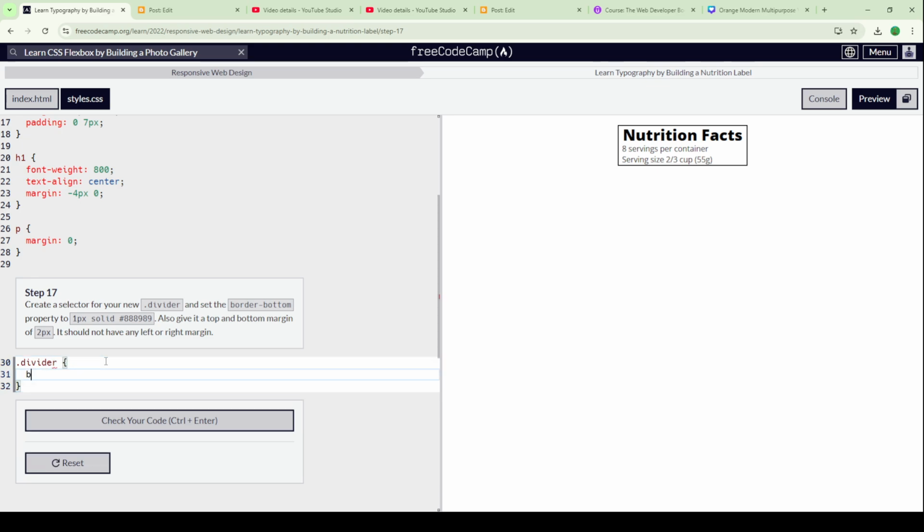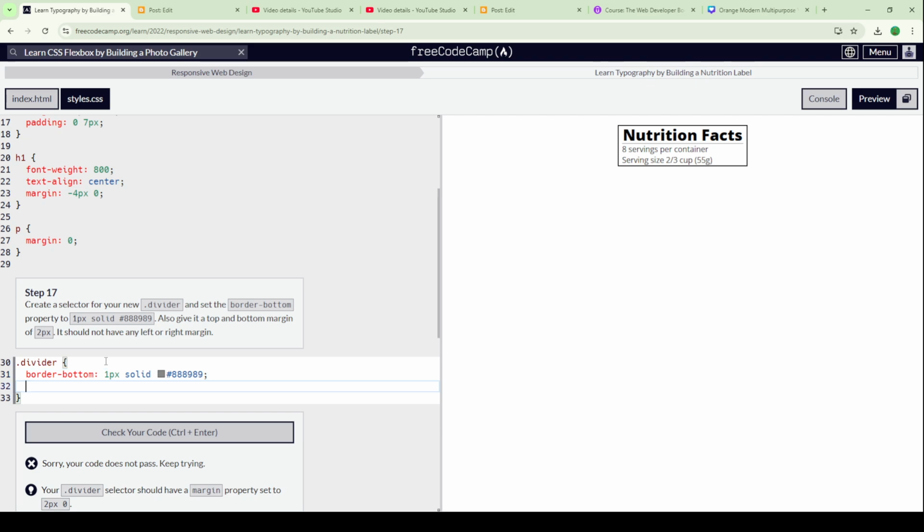Set the border-bottom to 1px solid 888989. Give it top and bottom margin, margin 2px 0.